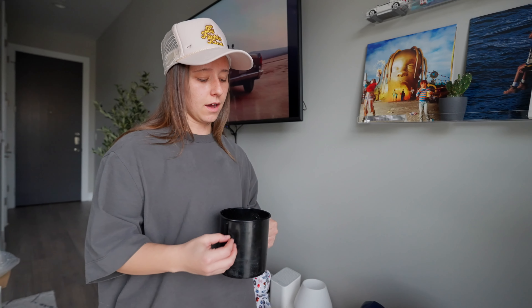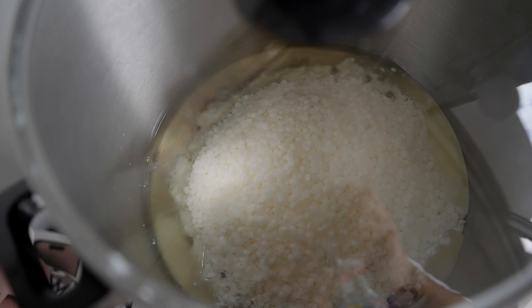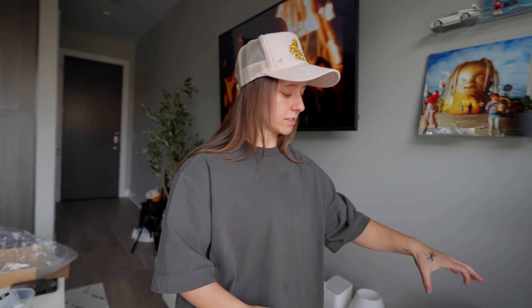We're going to pour our wax into the wax melter. Our wax is a paraffin-soy blend so the melting point is pretty high — around 180 degrees. We're going to get it up to about 200 to account for the next steps: adding fragrance and pouring. A quick tip — when the wax is melting it's tempting to stir it, but stirring causes bubbles. We stir maybe once while it's melting and once more when we add the fragrance.